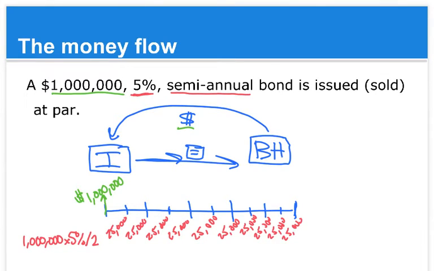So I've drawn out all of the payments there for interest. There's also the final payment that we cannot forget, and the final payment is a payment for the maturity value. And the maturity value, remember, was $1 million, and that maturity value gets paid out from the issuer to the bondholder at the very end. So here there will be another payment with the interest, and that will be for maturity. So down here, all of these payments are flowing from the issuer to the bondholder.